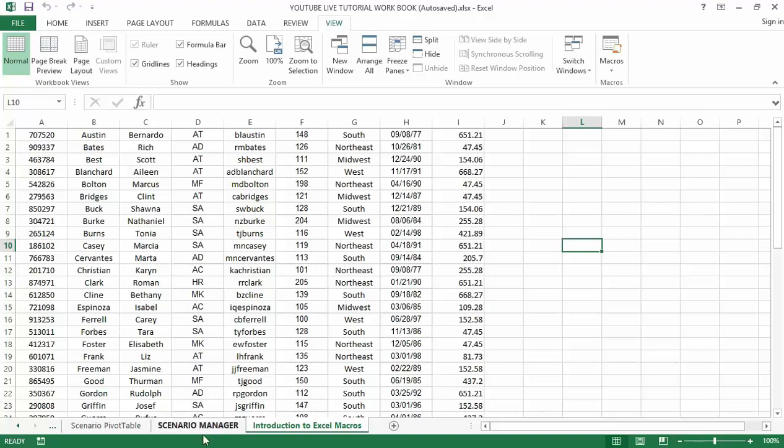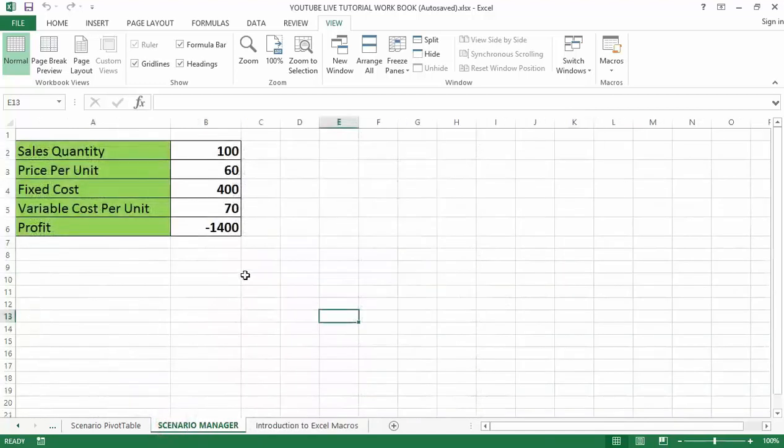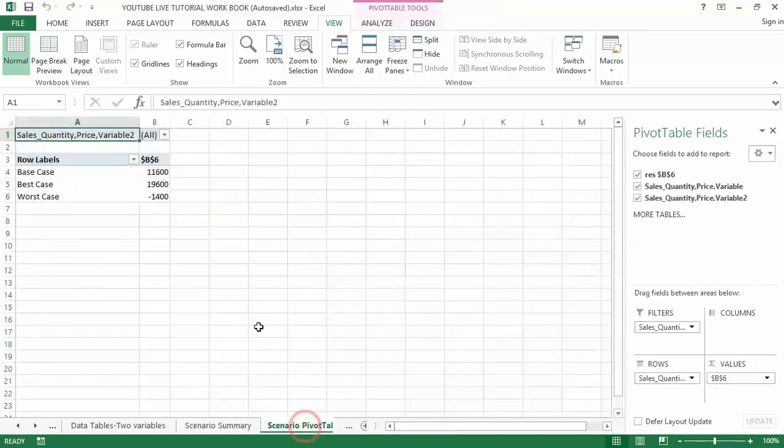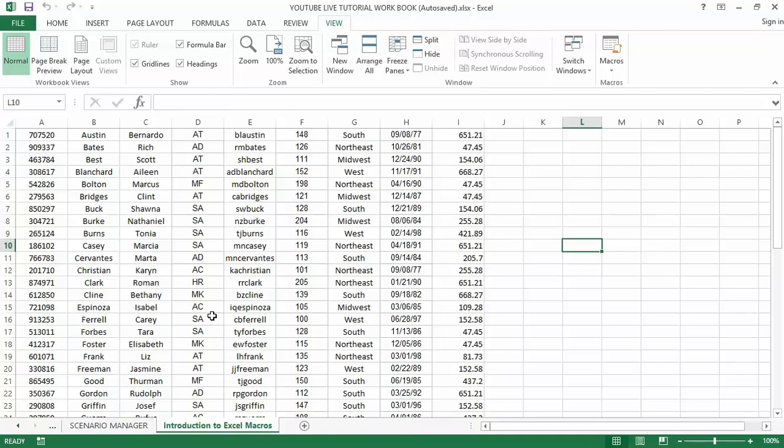In my last video tutorial, I talked about how to use a scenario manager inside of Excel, whereby we were able to generate this summary report using the scenario manager function, and as well we're able to use the scenario manager to generate this pivot summary report right here. So in today's video tutorial, I want to introduce you to perhaps one of my favorite topics inside of this Microsoft Office application, especially here inside of Excel. We are going to discuss macros.